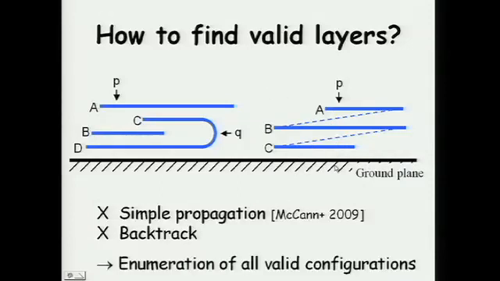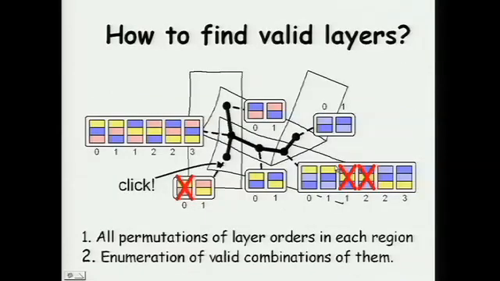Here are the details. It's a two-step process. For each local layer, for each region, we enumerate all permutations. With 3 layers there are 6 possibilities, with 2 layers, 2 possibilities, and so on. Then we first remove type 2 violations, and also apply the user request, for example: please swap yellow and purple, yellow and red. And then we enumerate all valid combinations free from type 1 violations. The second step is basically a search problem. You have many combinations for each region, many orders, and then you search through them.